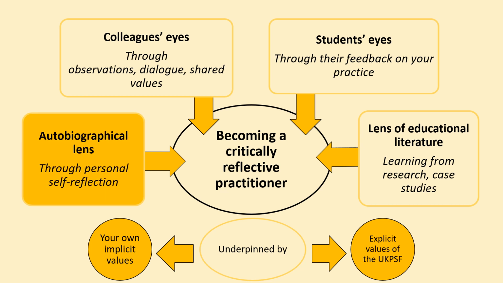The autobiographical lens is probably the easiest because it simply involves thinking about your own experience. To do this, you might draw on experiential learning models such as those produced by Kolb, Gibbs, Schön, or Mason. The idea is that you're seeing what you can learn from your own experiences as both a student and a teacher. Many educators find that it's helpful to do this in writing, and that might involve something as extensive as a dedicated reflective journal or something as light touch as some sticky notes that you put on your lesson plans in order to remind yourself of what you might need to adjust before the next time you run that session.